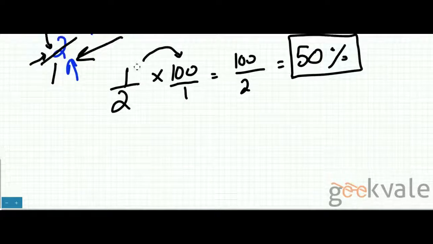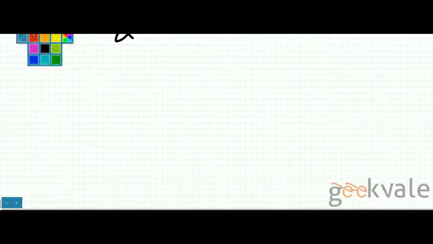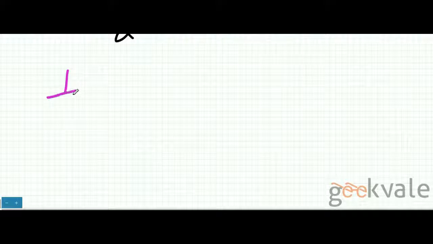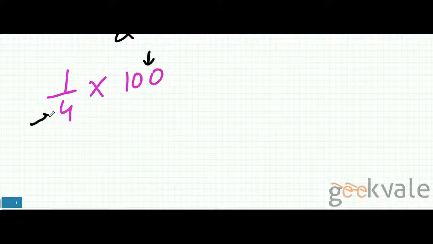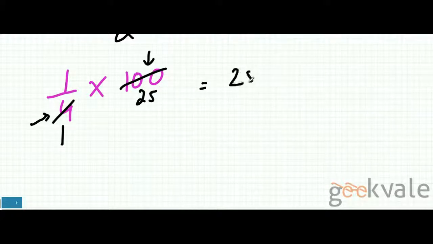Simple as that, right? Let's see if I have another fraction, something like a quarter. Now, how to convert a fraction to a percentage? Multiply by 100. As simple as that. If the numerator, this one, and the denominator, this one, share a common factor, yes they do. 4 times 1, 4 times 25. 25%. This is the fancy way. It's hard to do that. Okay, no problem. Quarter multiplied by 100.